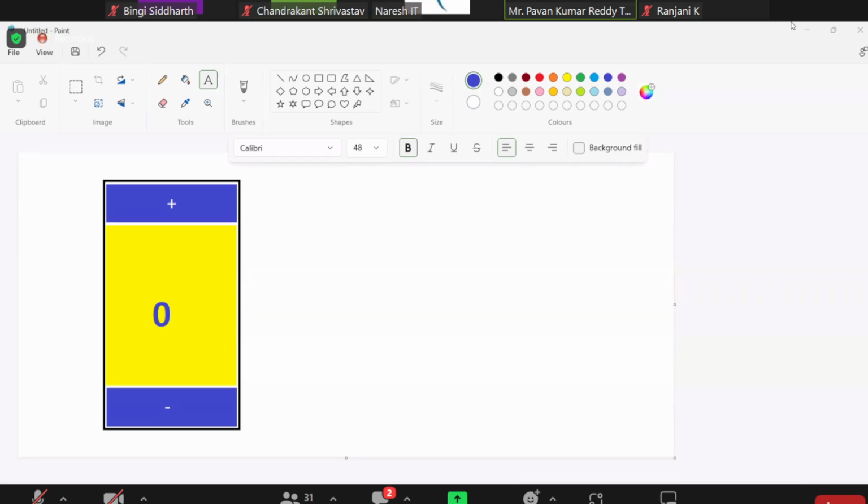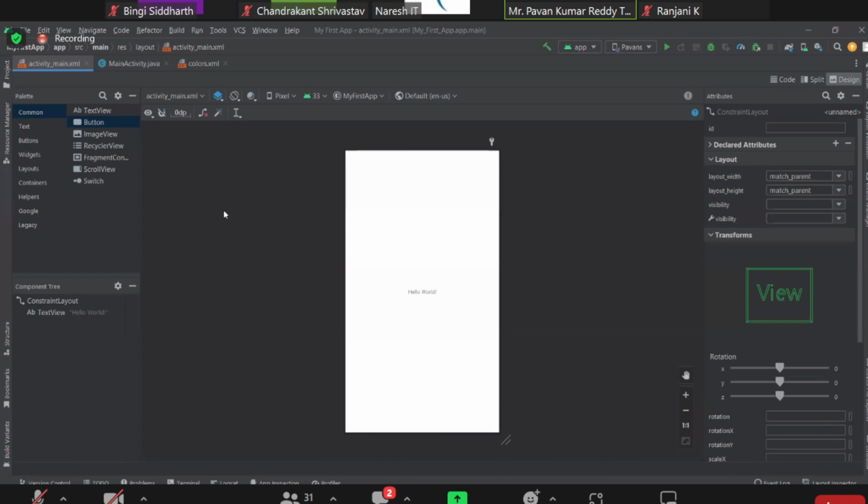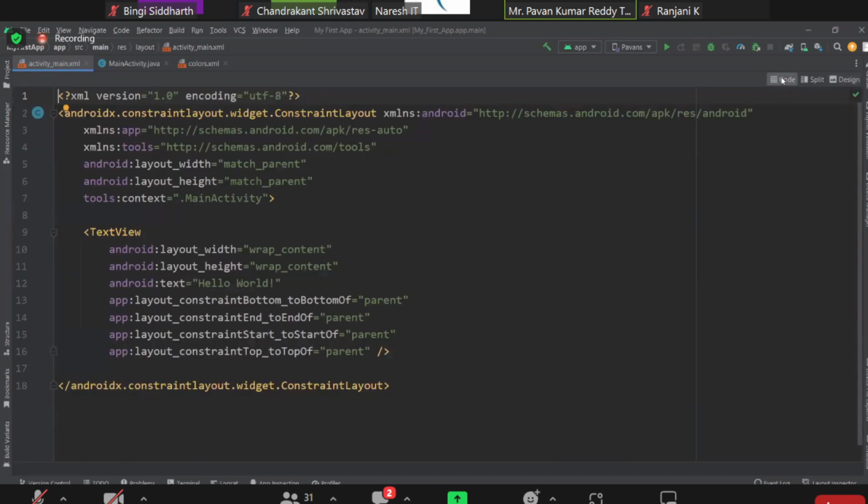So now let's proceed to create the XML file and the corresponding code we'll write. There are primarily three modes available for your XML file in IntelliJ. You can jump into code and write whatever code you want and create a design based on the code.